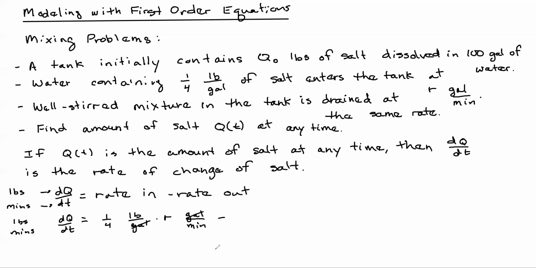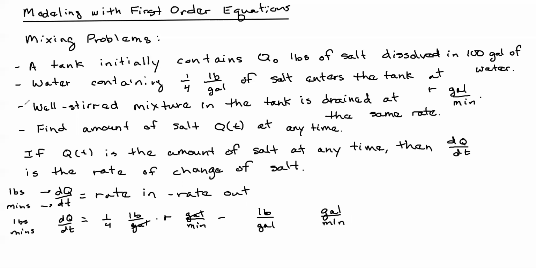To figure out the second part, it's frequently valuable to think about how you did the calculations for the first part. So we had 1 pound per gallon, and then we multiplied by R gallons per minute. If we could do something similar, where we had something pounds per gallon and multiply by something gallons per minute, that frequently ends up being the way these problems work out. That's just the easiest way to do them. So the gallons per minute part actually is the easier part of this.